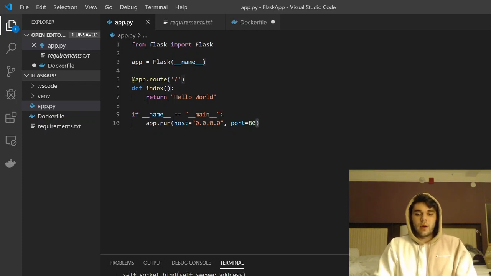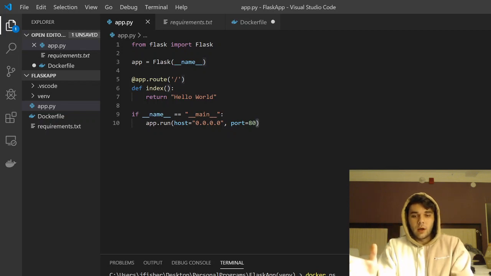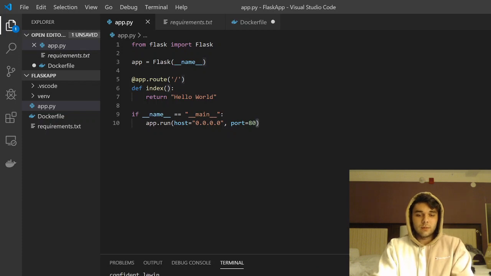Okay, so that's a way you can do that. By the way, a couple commands I typed there. docker ps will show you all the Docker processes that are running. Previously, I did have a Docker process running, and it was listed, as you can see here. But now I killed that process, so that is no longer running. Poor confident Lewin. So now we're going to run this container and verify that our app is working.